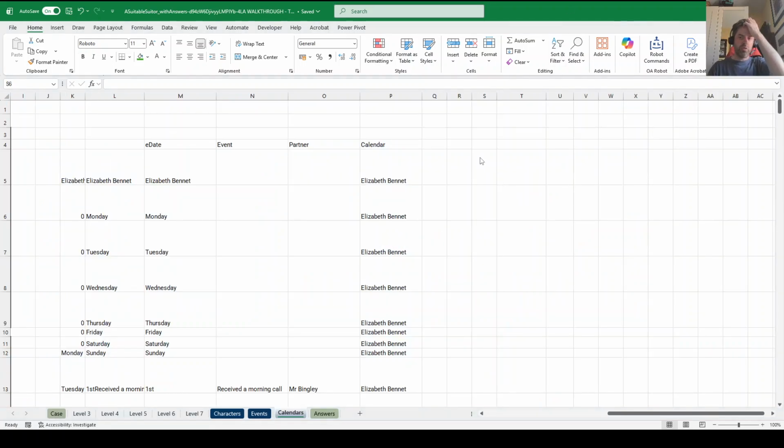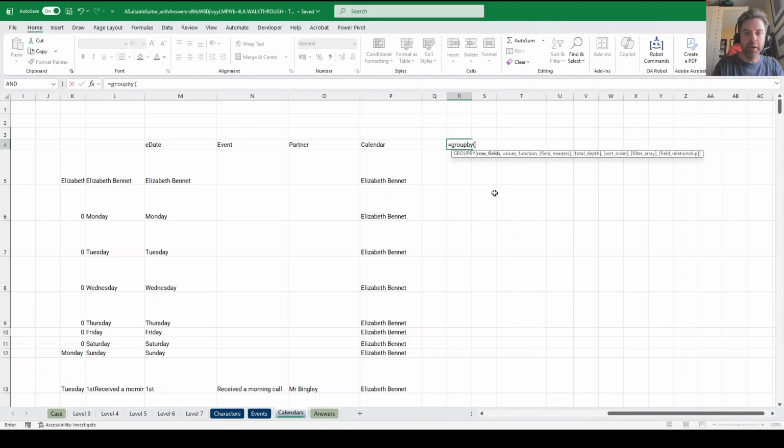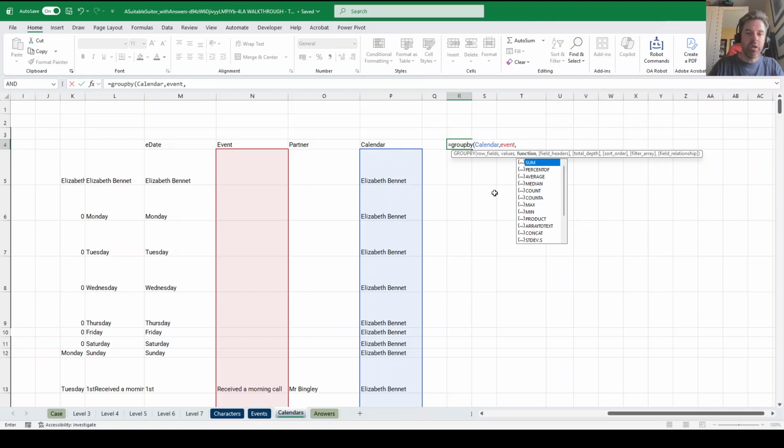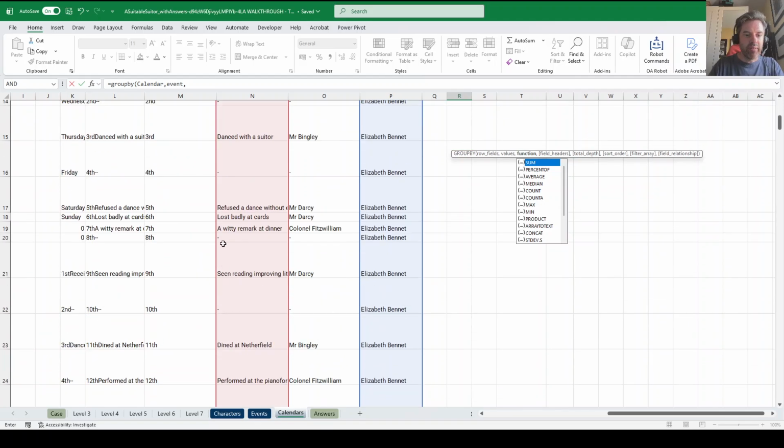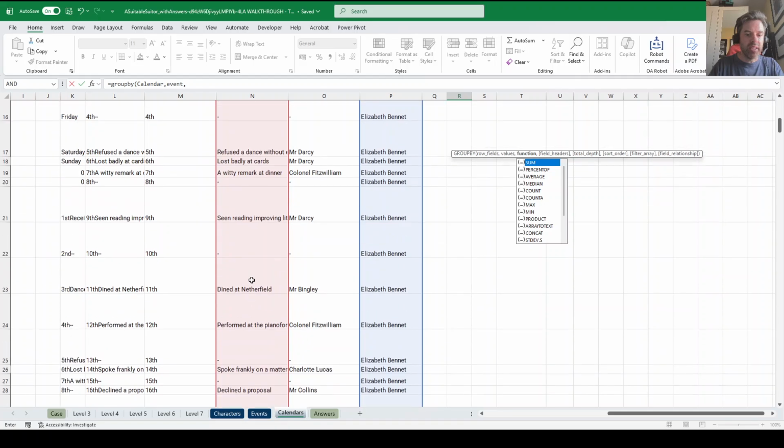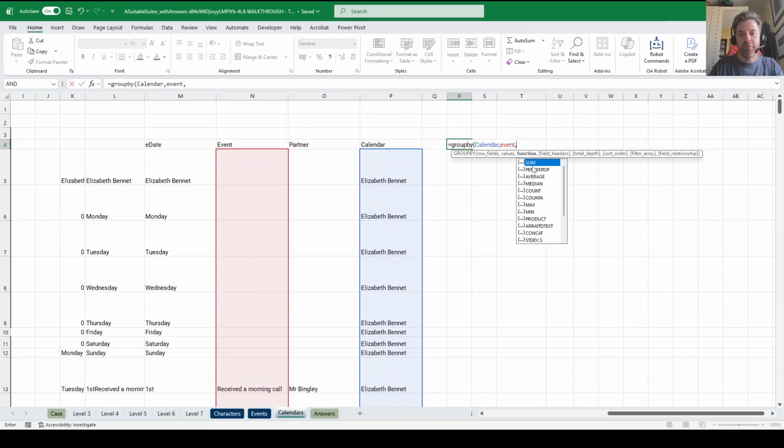Okay, lots of ways you could do this. The way I've settled on just now is using a GROUPBY. So if we group by based on calendar and we're looking at the event, what do we want to do? We know that the events which have a dash are kind of a non-event, so a day where they didn't have an event, and we know the maximum number of events could be 31.